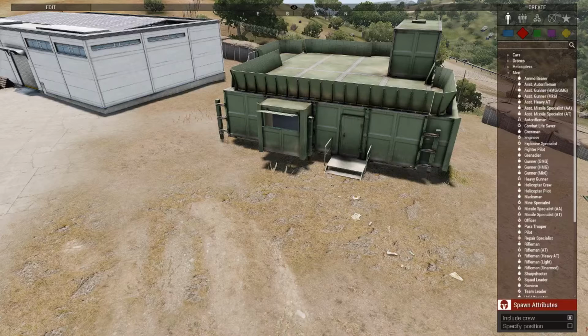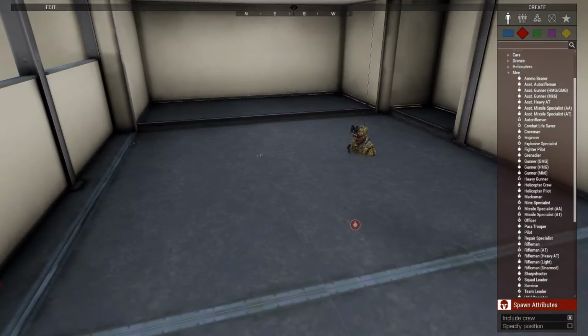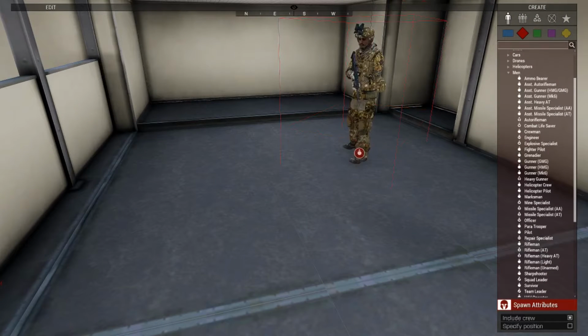Now, we're going to take a quick look at buildings and how you can influence them in your campaigns. Spawning a unit, you can place them inside of the building, but often you'll find that they are stuck inside of the floor. Use the Alt key to raise or lower them.